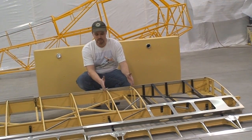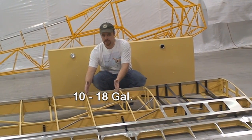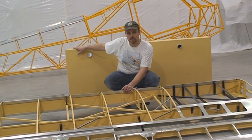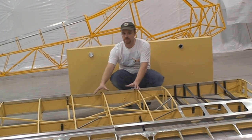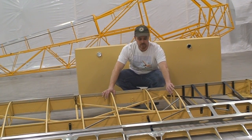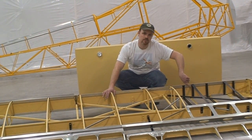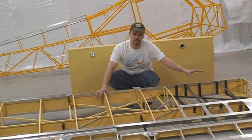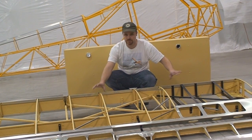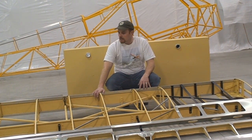If you want auxiliary tanks, we leave this bay empty. Then here we can go into a 10-gallon auxiliary, or we can even go to an 18-gallon auxiliary, which is what you see behind me. When we put the auxiliary fuel tanks in, we'll install a Facet solid-state transfer pump here. So we're going to suck fuel from the rear of that auxiliary, dump it up into the front of the mains, and then you would normally feed off the mains. If you want, you can plumb these anyway. You can plumb it so you're feeding separately from each tank. That's entirely up to you.